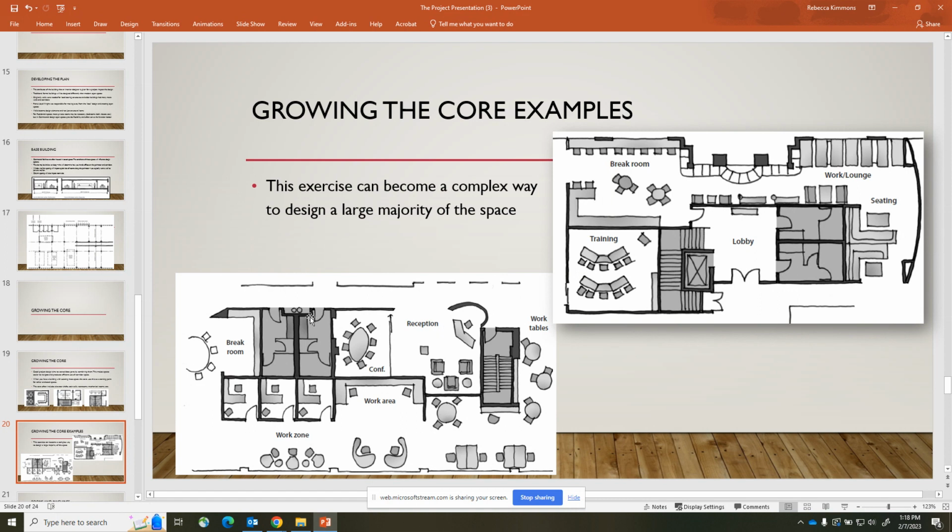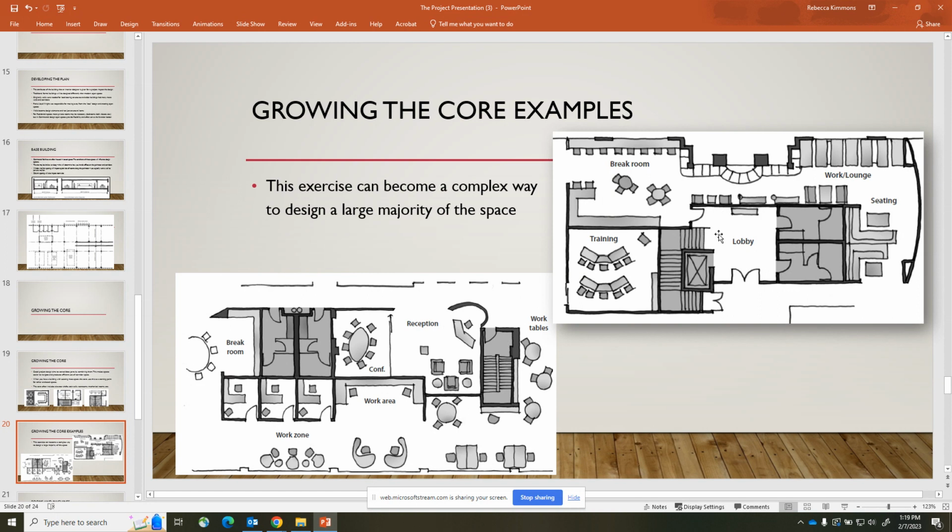It can become very complex, not meaning confusing, but instead of having just restrooms, you can have a lot of items in one space, if that makes sense. So for example, here they've started with the restrooms that are here. They've added a conference room to one side. They've added part of a break room to the other side. And then they've continued the wall on this back side to give you 3 offices and a work area. All of that kind of continues, and then this has a stairwell over here. They let that continue to develop the space to frame walls for the reception space as well, and then work tables around it.